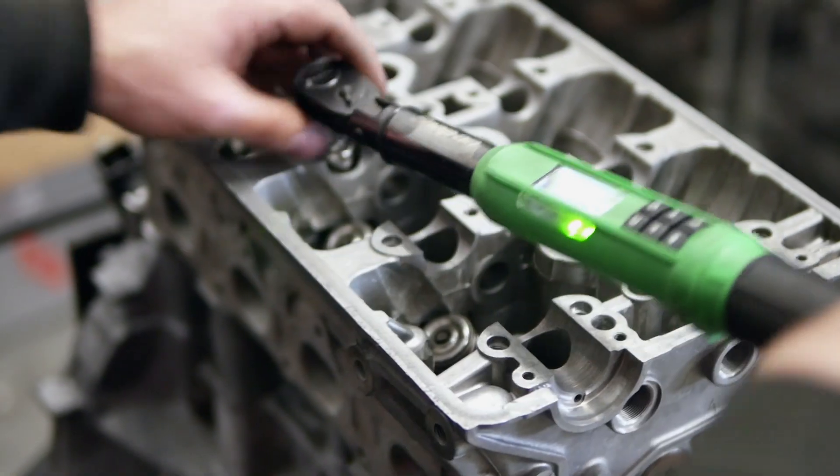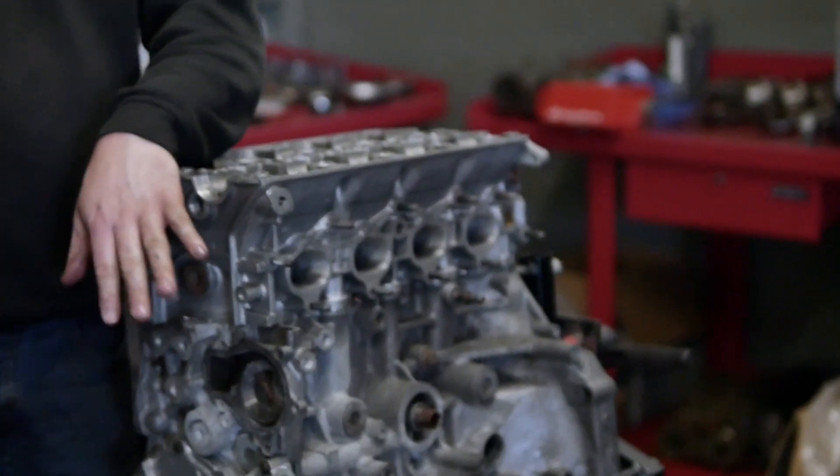Okay, so that's the head built, the block's built, assembled with rings — everything's where it needs to be — and that's the head all torqued down, which is where we wanted to get to. This is part one of what I think will be a two or three part series. It'll probably escalate into building the engine into the car — the car needs some paint work too. We'll be able to see the car evolve through all stages, making it a full B18 build series.